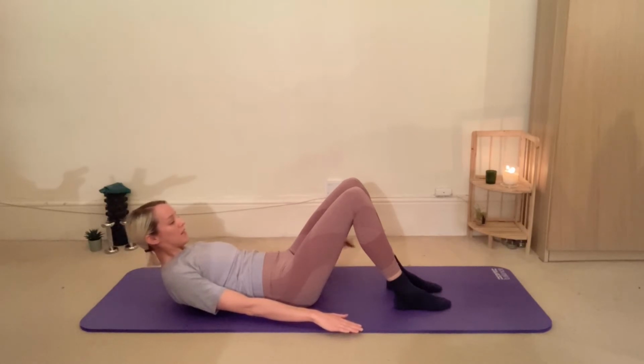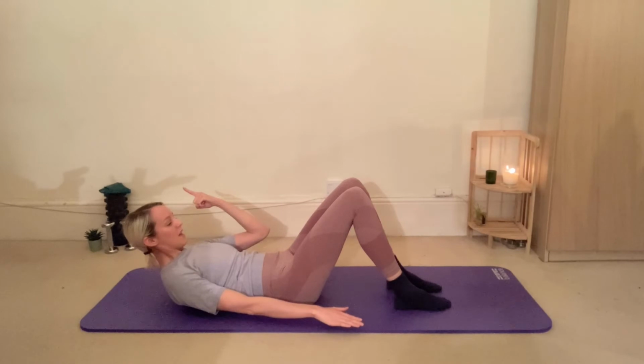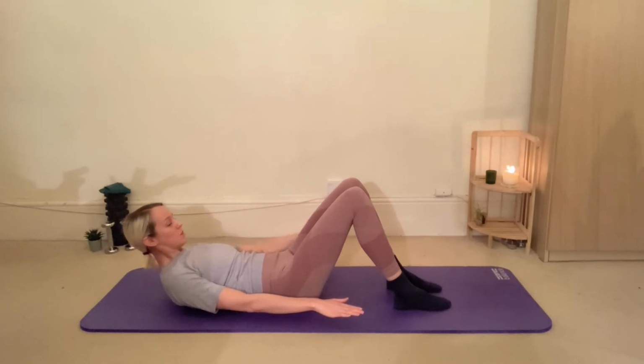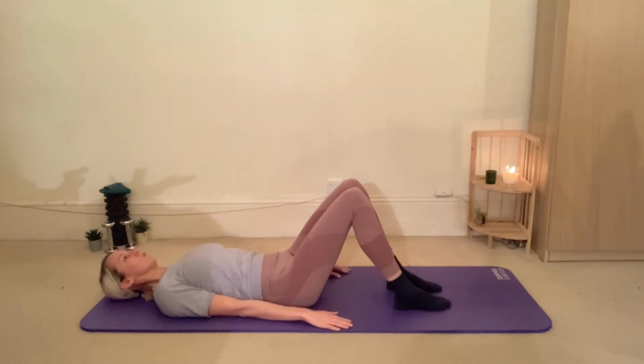So by keeping that little tiny nod, I've allowed my neck to support the weight of my head so that it's not hanging back or crunching down. I'm nice and free here. You can hear in my voice, I can speak quite freely. Inhale, stay. Come down. Let's go for one more of those.